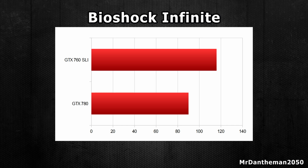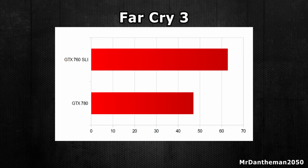Now moving on to Far Cry 3, which I personally enjoy because it looks really good. I'm running the game on Ultra with two 760s in SLI. We get 62.8 frames per second, and with the single GeForce GTX 780 we get 47. That's a 33% increase using the two 760s over the single 780. It has paid off there.